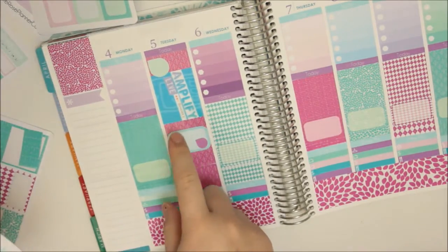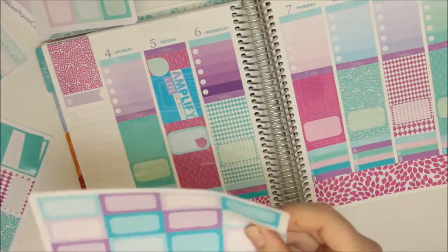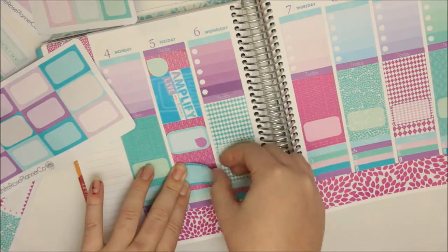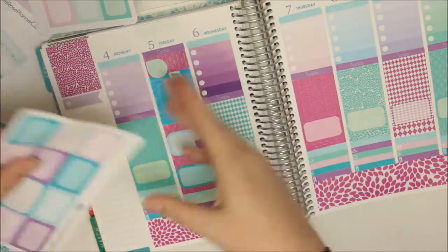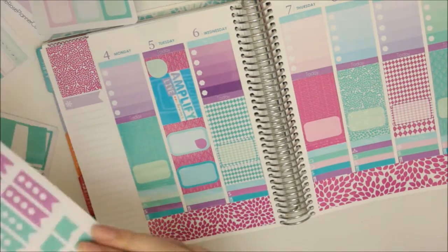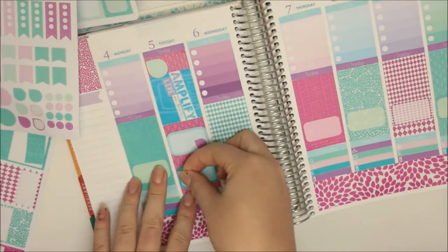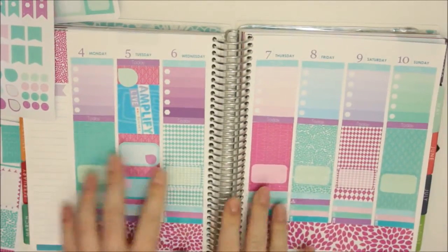I'm going to put that there's a meet and greet there and then the time. Guys, how exciting is this? I'm meeting Tyler Oakley! Is that not the coolest thing ever? I'm meeting Tyler Oakley on Tuesday - that is crazy. Tomorrow, when you guys see this, if you watch this when I put it out, I am meeting Tyler Oakley. How crazy is that? This is so exciting. And then there's also the live show, so that is Tuesday.